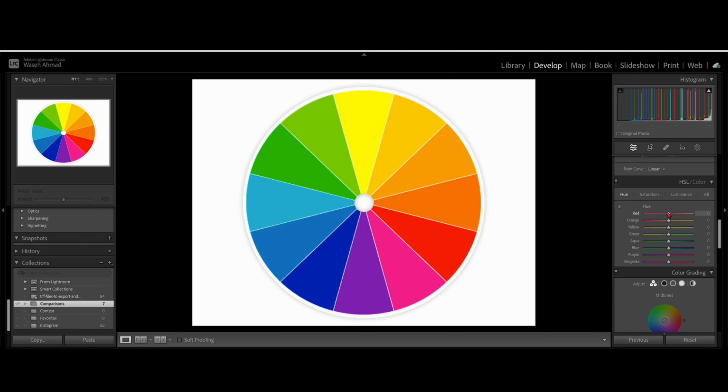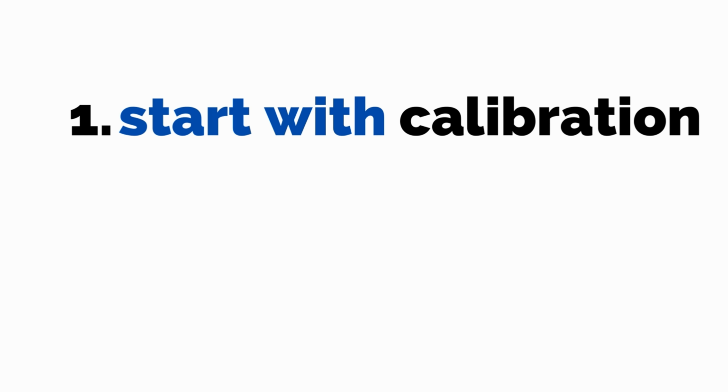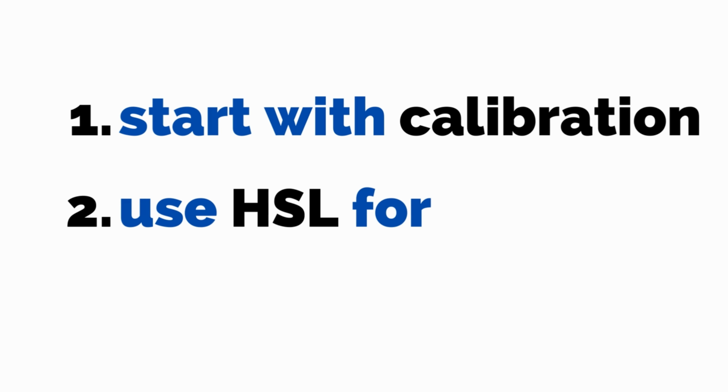Now let's see what happens when we try and do the same thing with the hue HSL sliders. If I change red, for example, we can see it's impacting only one of the colors here. Similarly, if we work with the orange, it's impacting maybe one, two, or three of the different portions, but it's not impacting any of the blue or the green that we see in this color wheel. It's very limited to the very specific colors that we see on the screen. And so the goal is to start off with the calibration sliders and then move towards using the more localized approach for any corrections you might need to make.